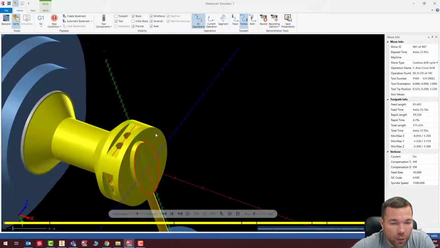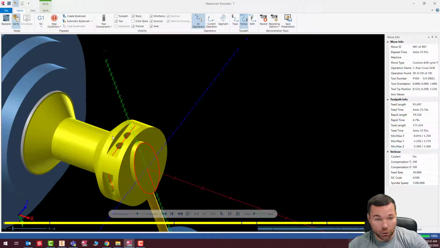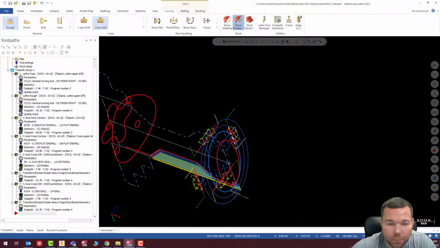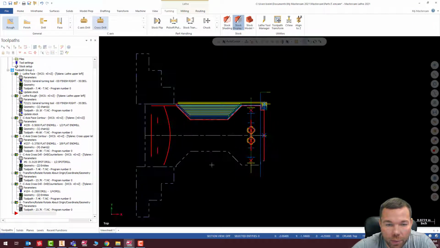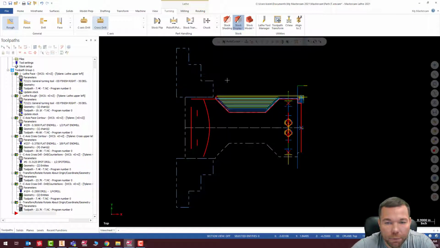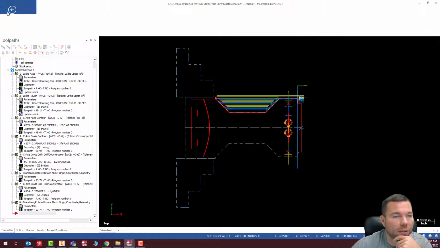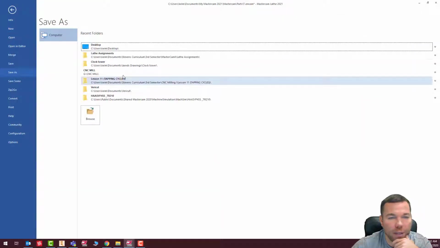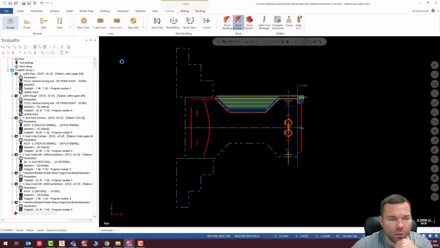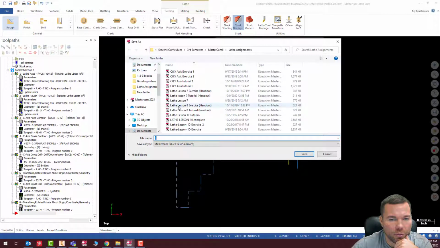Okay, so that's pretty much it for this side. So now we're ready to do this stock transfer. So let's go ahead into top. And first off, before we do this, let's save it. Let's go to File, Save As, Lathe Assignments. I think this is tutorial 2.